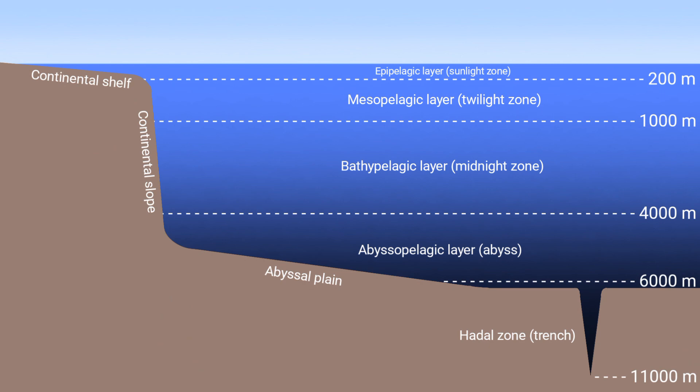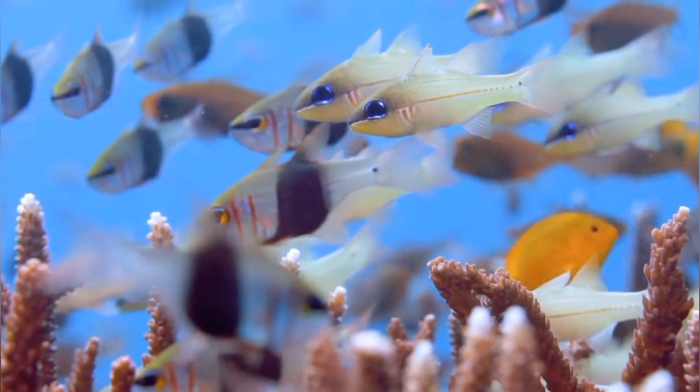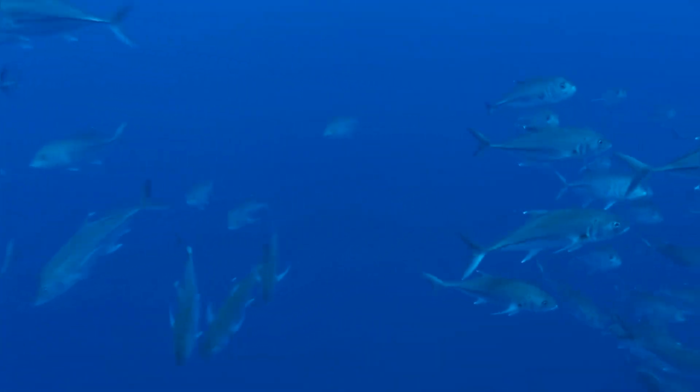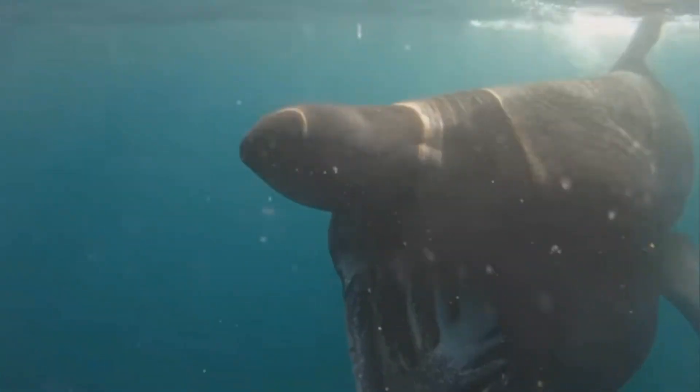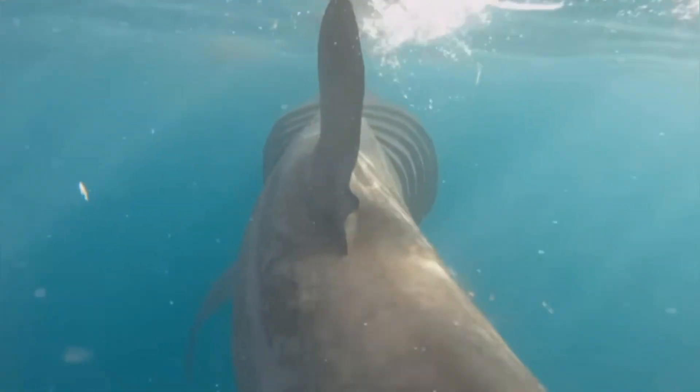Seas and oceans are compartmentalised by depth into layers called zones. At the top, we have the sunlight zone, otherwise called the epipelagic layer. The prefix epi meaning over or on top of, and the word pelagic referring to the open ocean. This is the layer we're most familiar with. It's where coral reefs exist, and it's where we usually observe most pelagic fish, even ones that dive into the depths, like basking sharks, which we normally see swimming just below the surface. They do this with their mouths wide open, filter-feeding on plankton, but it looks like they're simply basking in the heat of the sun, and that misconception is where they got their name from.